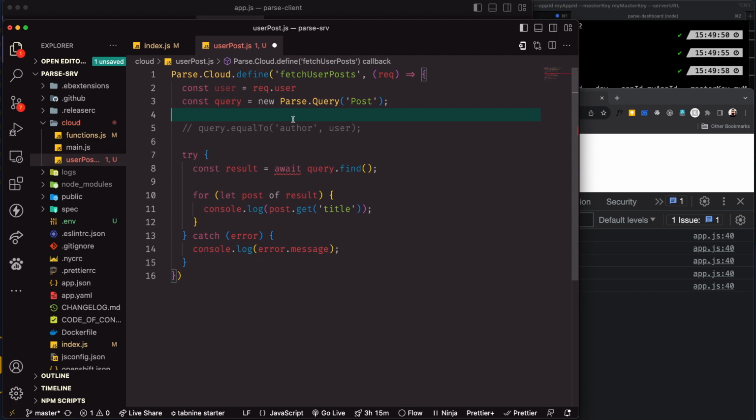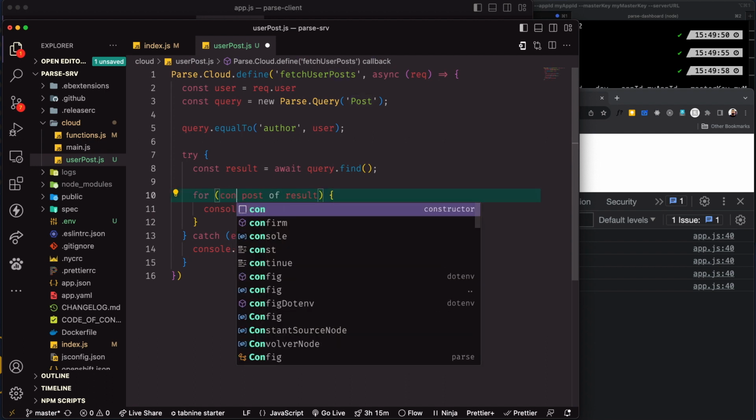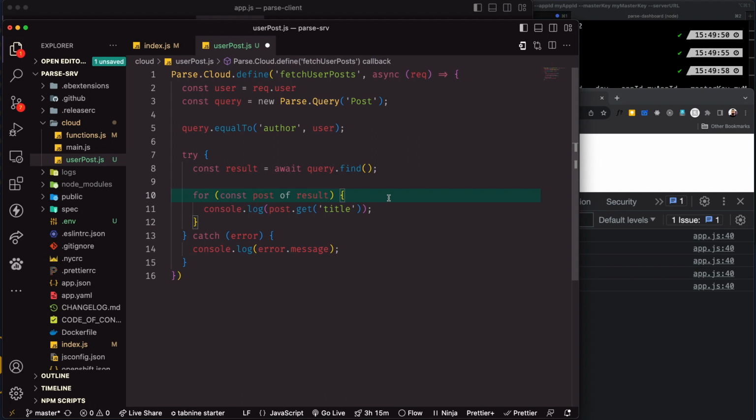Okay, now we can uncomment this filter, so we will get the data for that particular user only. And this is an async function, so we must do async and we will get the await. Okay, and here we are looping through the data we are getting, and let me change it to const, because I don't want to change that particular variable.